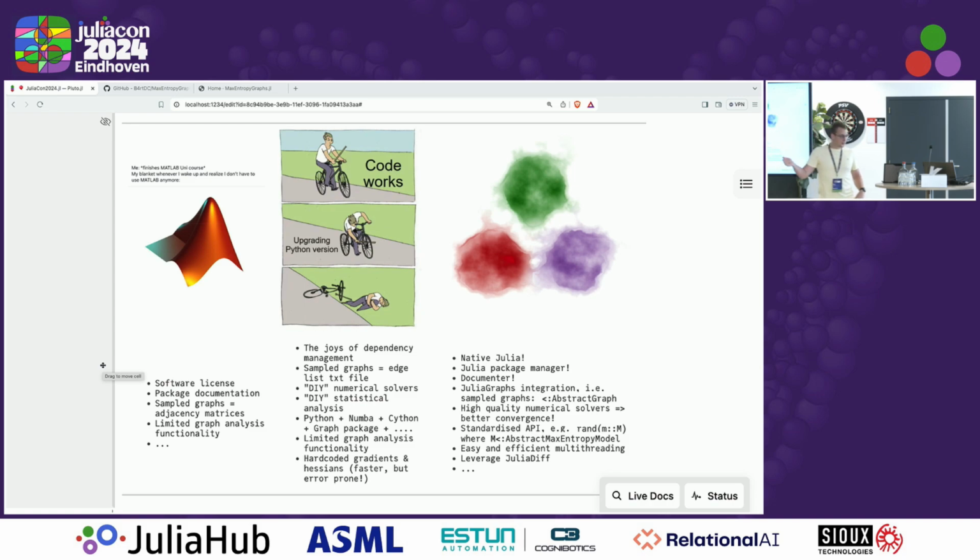Additionally, in the solvers we had there, although the methods used to solve the optimization problems work, they were like do-it-yourself, so not depending on existing high quality and reviewed packages. Same for the statistical analysis part. This works in Python, it's performant. However, it's already cheating a bit in the sense that it uses Python, but also Numba to have a JIT compiler. It uses Cython because, yeah, C is faster, obviously. Then you also need to bring in another graph package, which may or may not generate compatibility issues. So all these things add up and lead to frustration at one point.